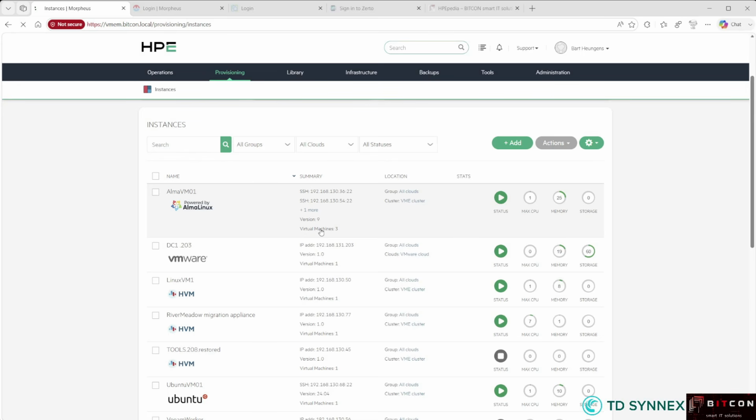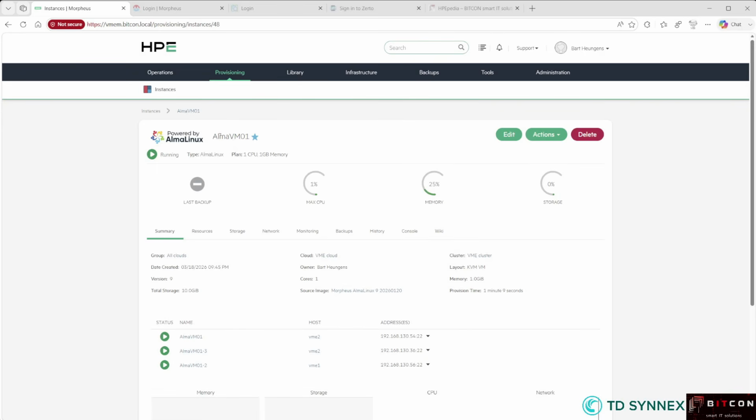And so that's the idea, that when I click on that instance called Alma VM01, well, technically you will see here that there are not one, but in this corner case, I have three VMs running in there called Alma VM01, but then -2 and -3. And they are running on host 1 and host 2 in my cluster. We'll come back to that later, but you see now that my VMs are distributed across the hosts in my cluster. Well, in my case, I have two hosts in my cluster, VME1 and 2, but as you can see, those VMs are distributed across those hosts.